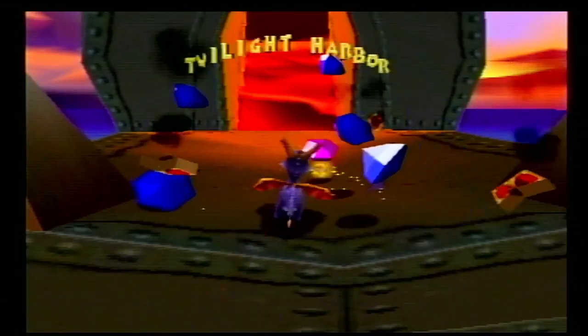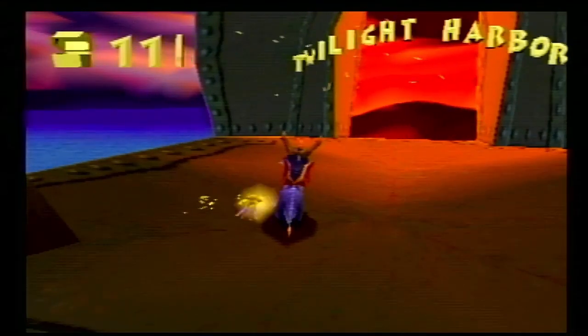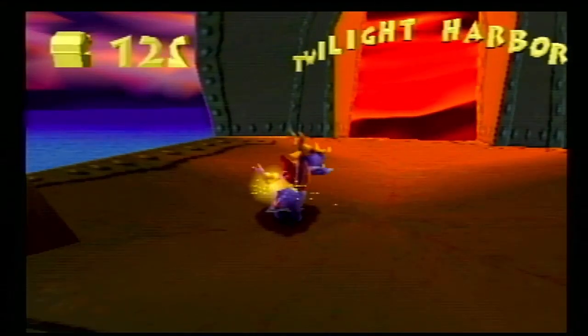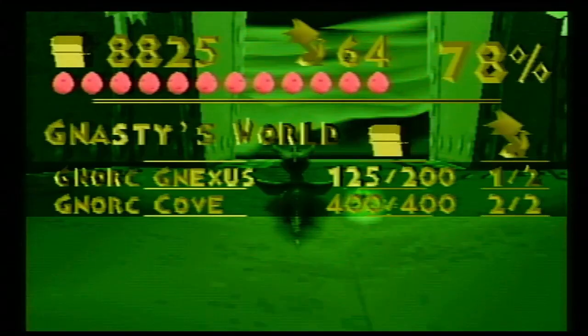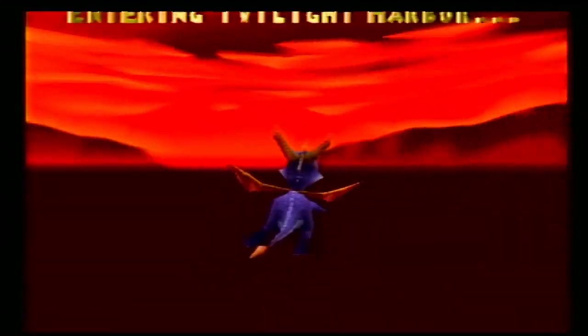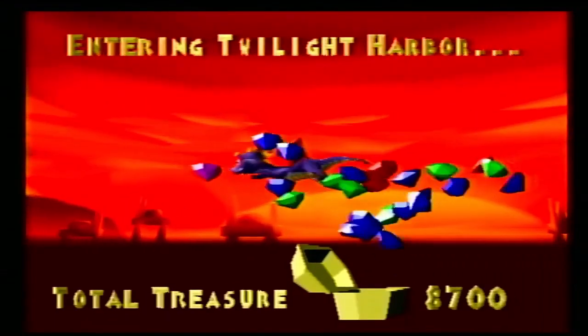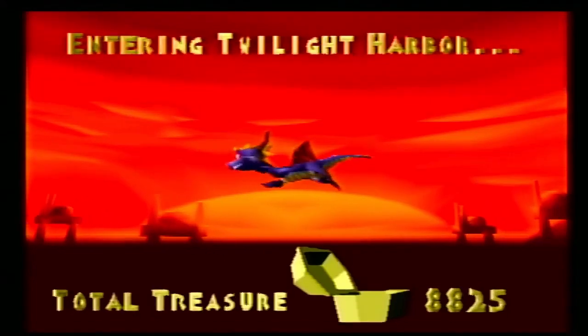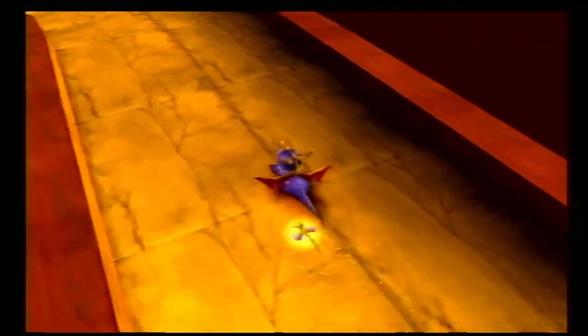And it also nets us another 75 gems. So now we're at 125 out of 200. So into Twilight Harbor we go. And I apologize if this red and orange and yellow is going to be very offensive to your eyes.